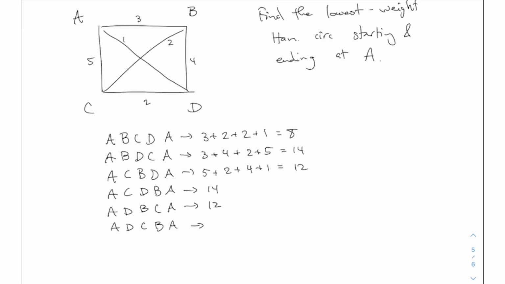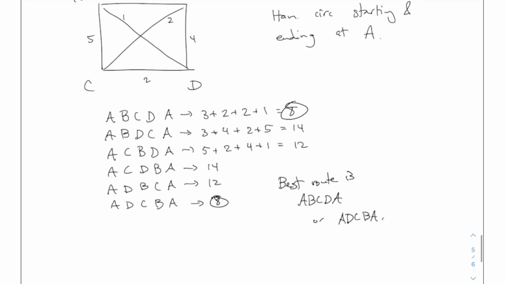That's a 12. And this one is the same as the first one, which is an 8. And so the best one is the 8 here or here, right? So the best route is A, B, C, D, A, or equivalently, backwards, A, D, C, B, A. All right, those are the same route, really, just driven in 2 different directions. Any thoughts about that? I hope you got those same numbers, possibly in a different order.